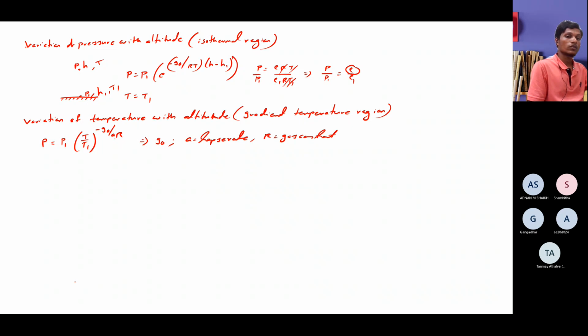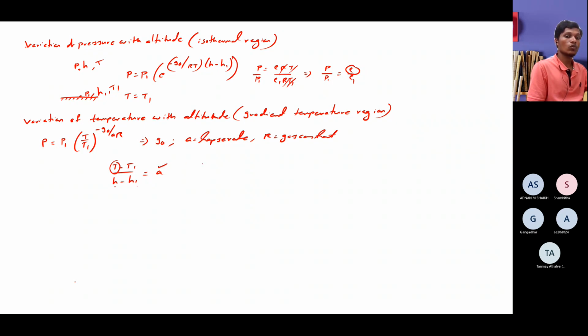So all variables you know, only the T at that height is unknown here. T1 is known, g naught is a constant, A and R are also known, the lapse rate in the gradient region, those are standard values. And if you don't know T, you need to use the lapse rate equation. How is it? T minus T1 by H minus H1 equals your lapse rate. So this is how you can find your T. As H, H1 and T1 are known, you can just find your T from this lapse rate value. This is a direct equation.